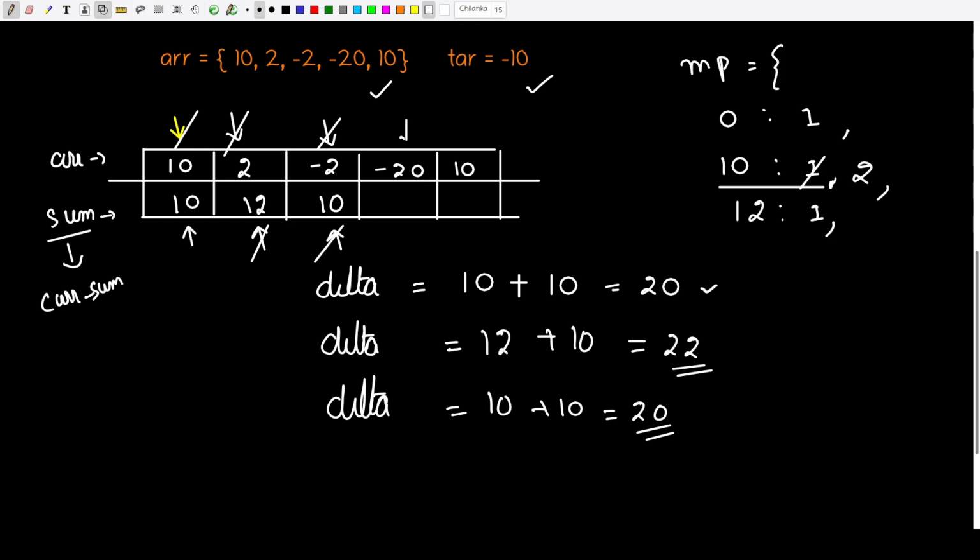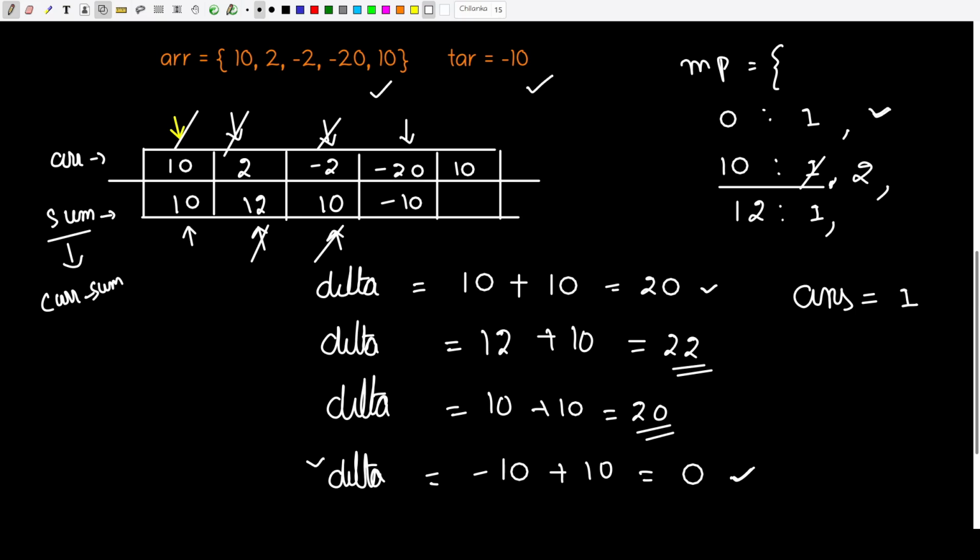The next element is minus 20. So the sum of the elements becomes equal to minus 10. Again we are going to compute delta. So delta will be equal to minus 10 and then target plus 10. So this will become equal to 0. And then we are going to check whether this delta exists in our DP table or not. Since this delta exists in our DP table, that simply means that there exists a way by which we will be able to reach our target, because of which we are going to update our answer by 1. So our answer gets updated to 1.